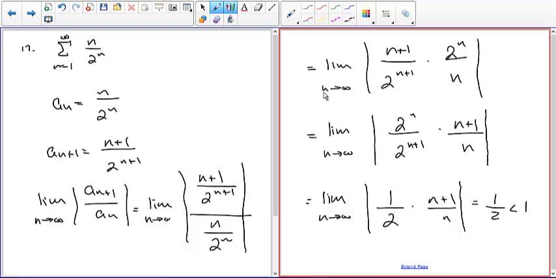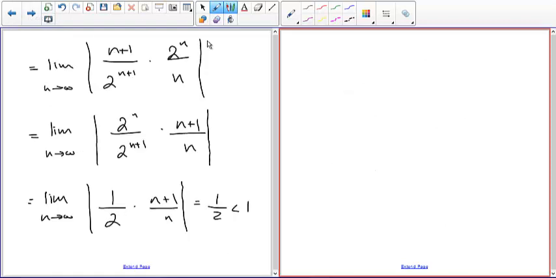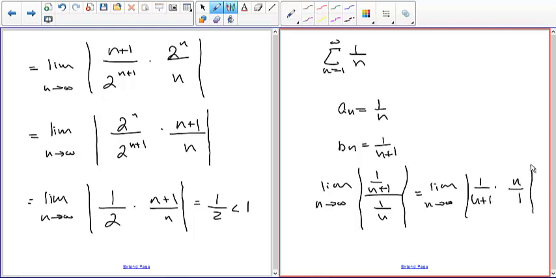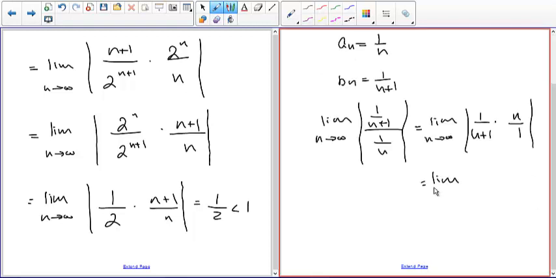Let me show you, I don't think I've ever done this before, but if you did the series, the summation from n equals 1 to infinity of 1 over n, we know that already diverges because of the p-series test. But let's apply the ratio test to this and see what we get. So a sub n is 1 over n, a sub n plus 1 is 1 over n plus 1. So you take the limit as n goes to infinity of 1 over n plus 1 divided by 1 over n, absolute value, which is the same as the limit of 1 over n plus 1 times n over 1, which is n over n plus 1, which equals 1.